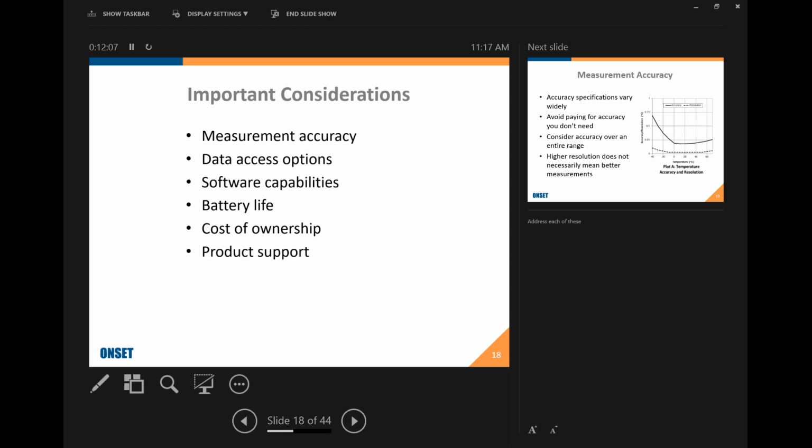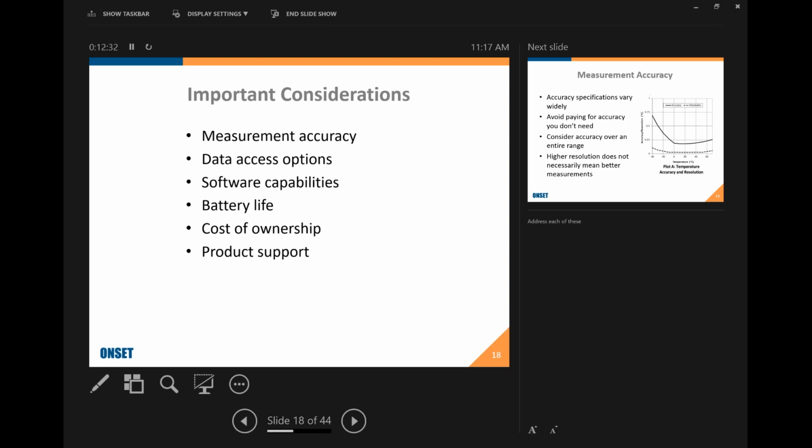So we have a platform, which I'll touch on further in the presentation, called HOBOware. Some of the people who are familiar with data loggers, and hopefully with Onset HOBO data loggers, probably know about HOBOware already. Another question that's very important is battery life. These are considerations that you have to have. Typical battery life, and I will touch on this, is anywhere between 8 and 12 months, more on the 12-month side.